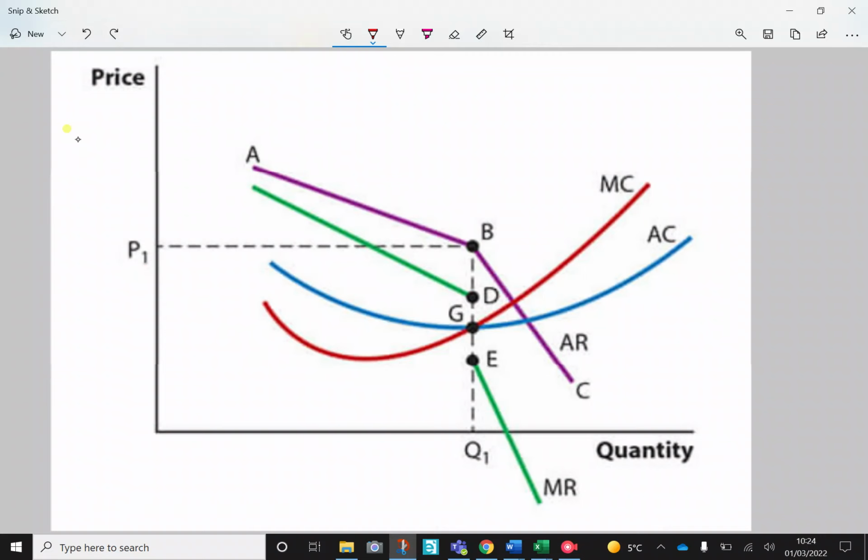The differences here are, first of all, that the firm faces what we call a kinked demand curve. In other words, a very elastic demand curve for part of it and then a less elastic demand curve for another part of it. And the question is then, why does it face these two demand curves? Of course, the fact that it faces two demand curves means that there must also be two marginal revenue curves. So this is the more elastic marginal revenue curve and this is the less elastic one.